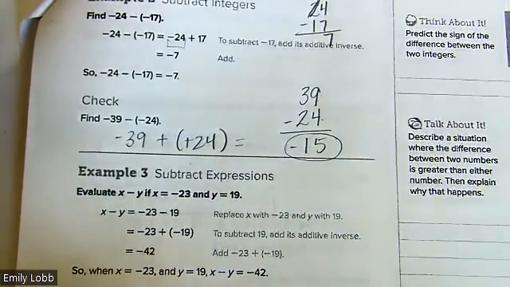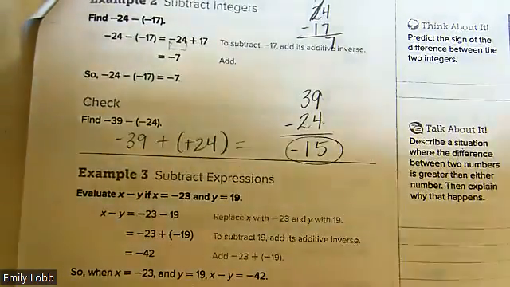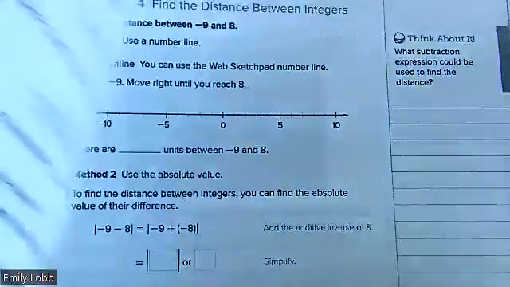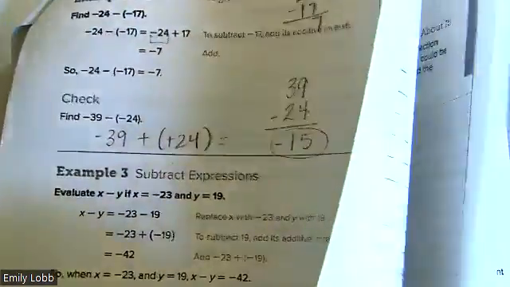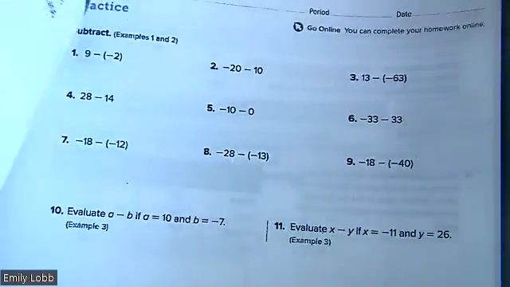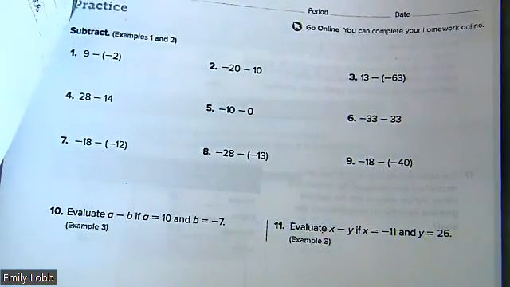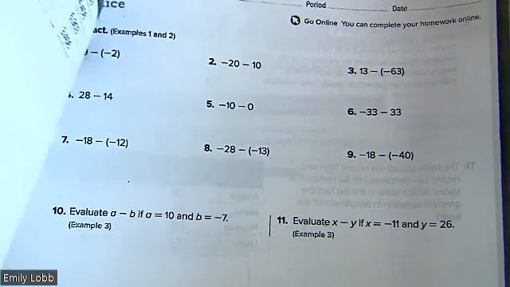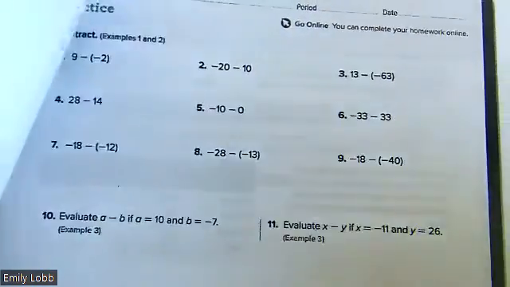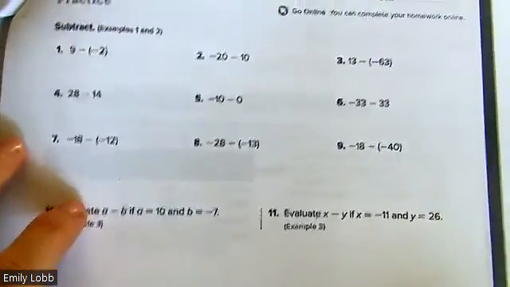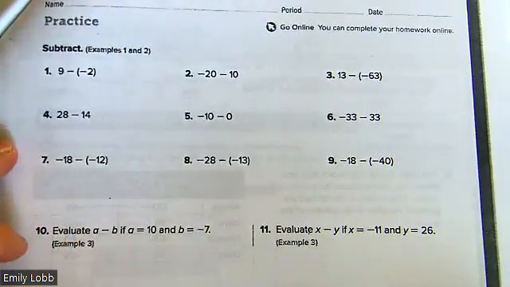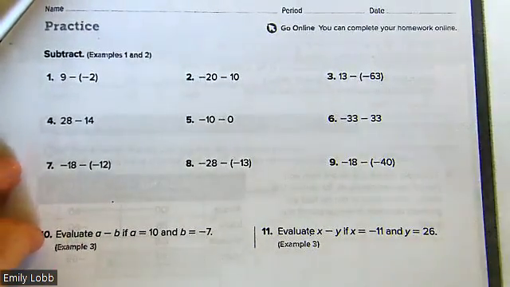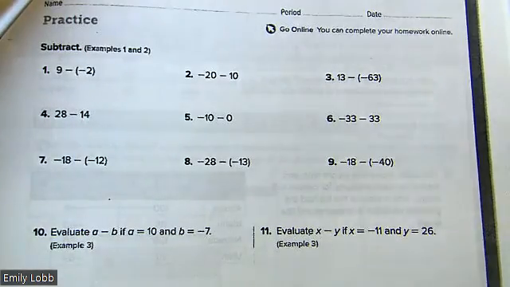Now we're subtracting expressions. So let me peek ahead to our practice here. Let's see where we go today. I feel like this is probably a good spot to stop, rather. So if you will turn to page 147, remember this is page 147, you should be able to do numbers 1 through 9.